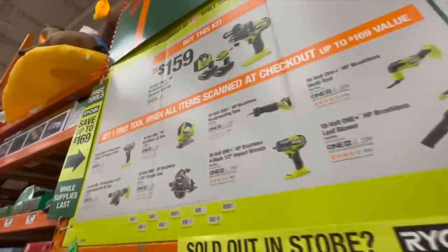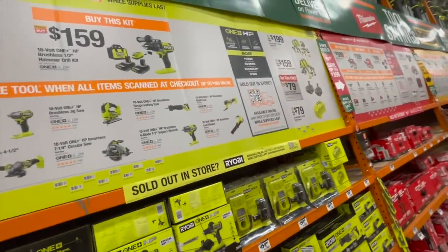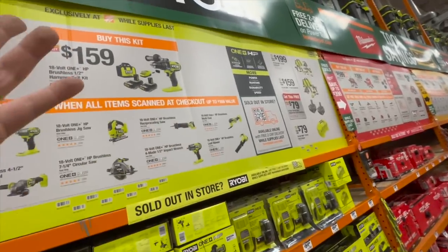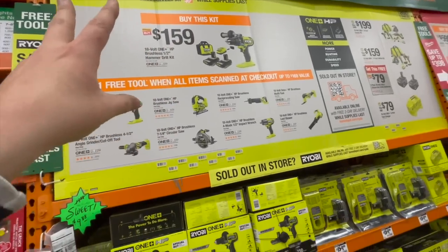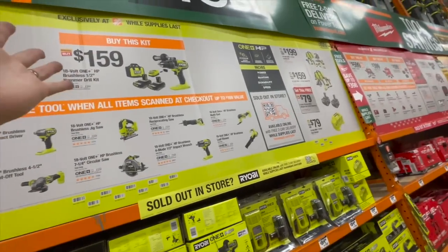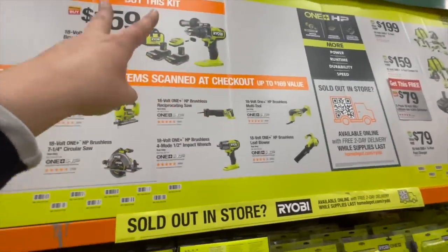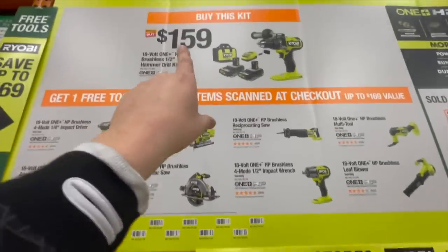All right, when it comes to the Ryobi kits, it's pretty self-explanatory. I wish that they added one more kit to that, because if you want a free tool, I'm not going to buy two brushless HP hammer drill kits just to get another free tool. You might as well just have two more other kits up there. But this hammer drill is fantastic. You get two 2 amp hour batteries, charger in a bag, and this is $159.